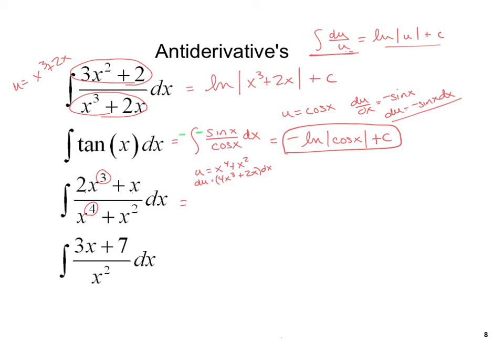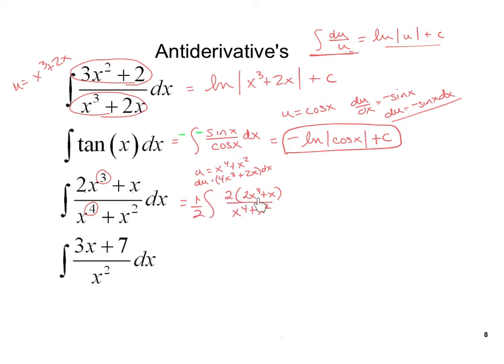However, what if I multiply the top by 2? 2 times 2x cubed plus x over x to the fourth plus x squared. Now, since I multiplied the top by 2 of the integral, I need to multiply the whole thing by 1/2. Now, again, you can pull that constant. Remember the rules. We can take this constant that I put here, pull it out front. Now you have 2 over 2, which is 1, and you have the exact same thing you started with. So by multiplying by 2 on the integrand and multiplying by 1/2 out front, we cancel those out.